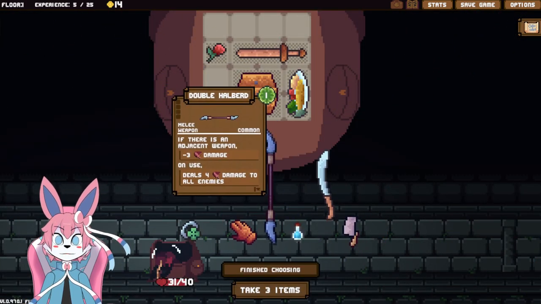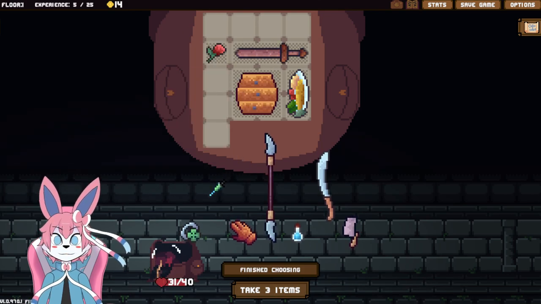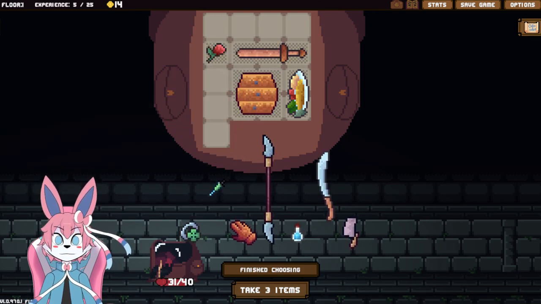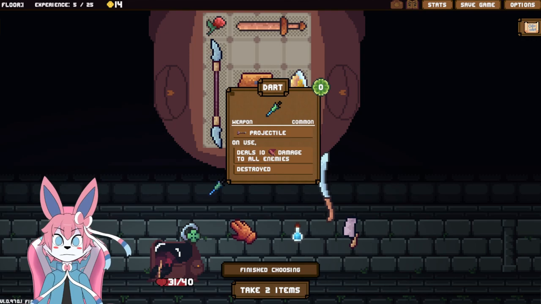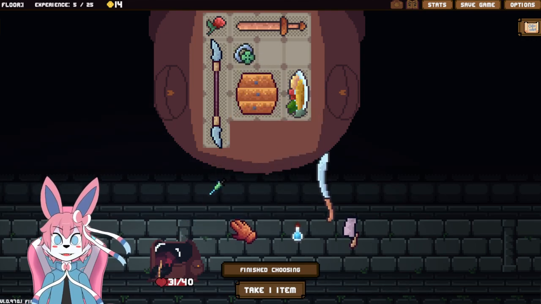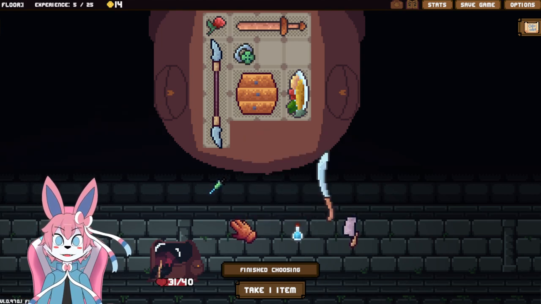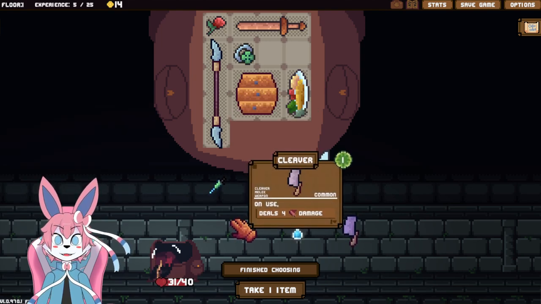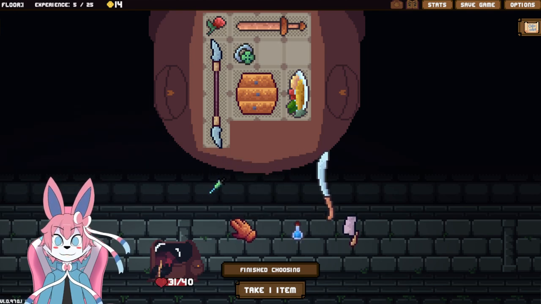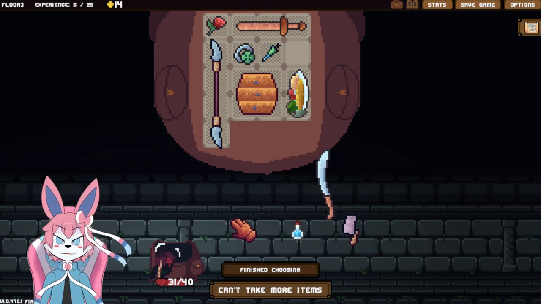Get items. Double hail bird. There's an adjacent weapon, minus 2 damage. On use, steals 4 damage to all enemies. When combat ends, adds luck. Only one more item, huh? For each column to the left, adds... Don't put my block. Dart. On use, steals 4 damage. Cleaver. Dart. Deals 10 damage to all enemies. Finished.